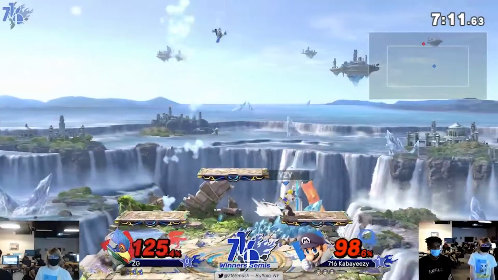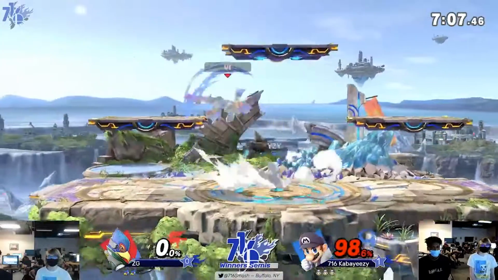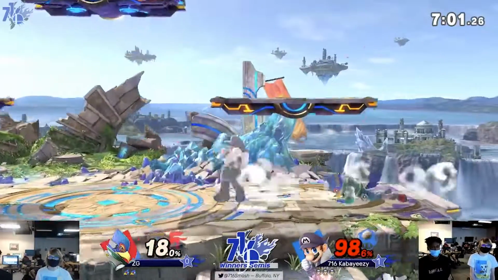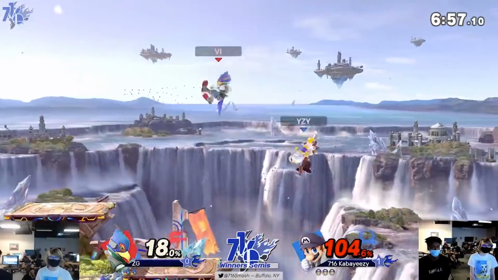Up smash just runs and it does it. Nike up smash, just do it. Taking the first stock of game two. Down air. Slipping an up air while you're at it, it's Kabayeezy, kind of punishing the aggression of ZG off the Halo platform.